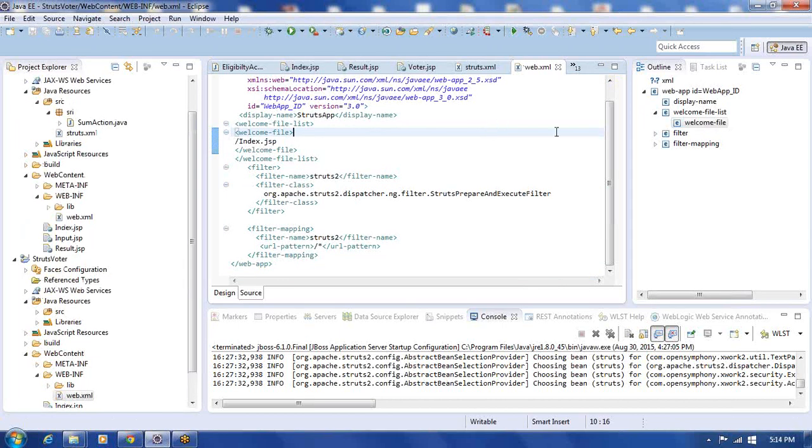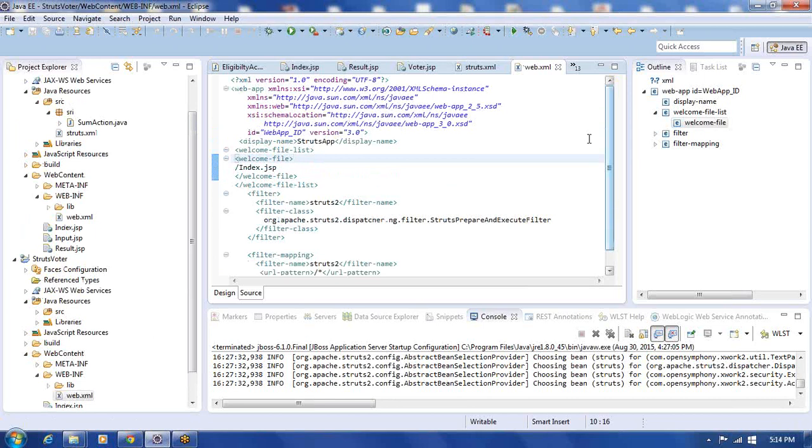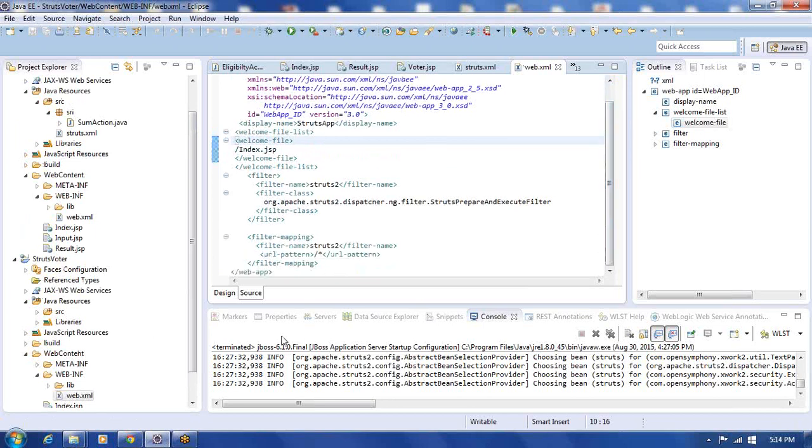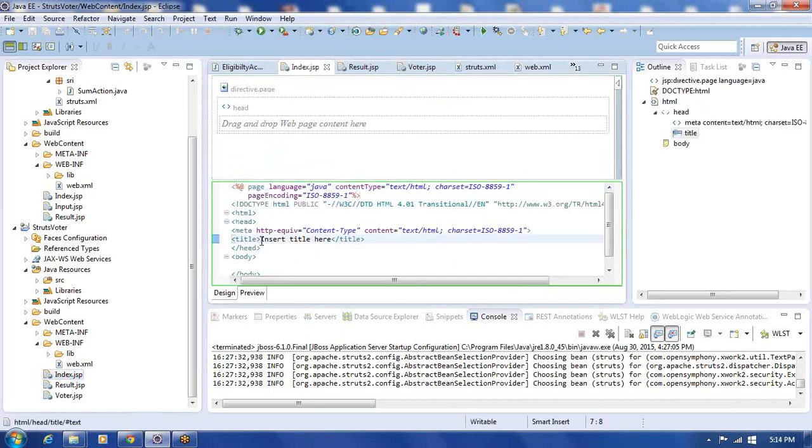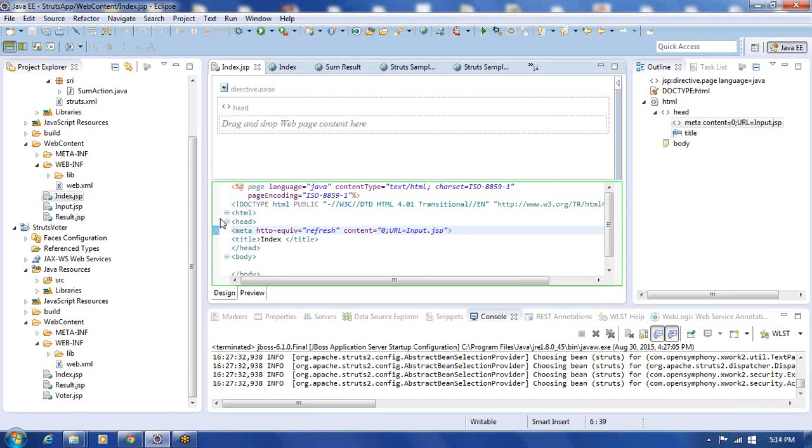Then similarly, this is all fine here. Now the next thing, we need to go with the index.jsp. The index.jsp we need to slightly change. By default, this page can be coming up for us, but automatically we should go to order.jsp. For that purpose, this is the index page. Using the meta tag we can change it, as we do here. With the help of that, automatically we can be sent to some other page.